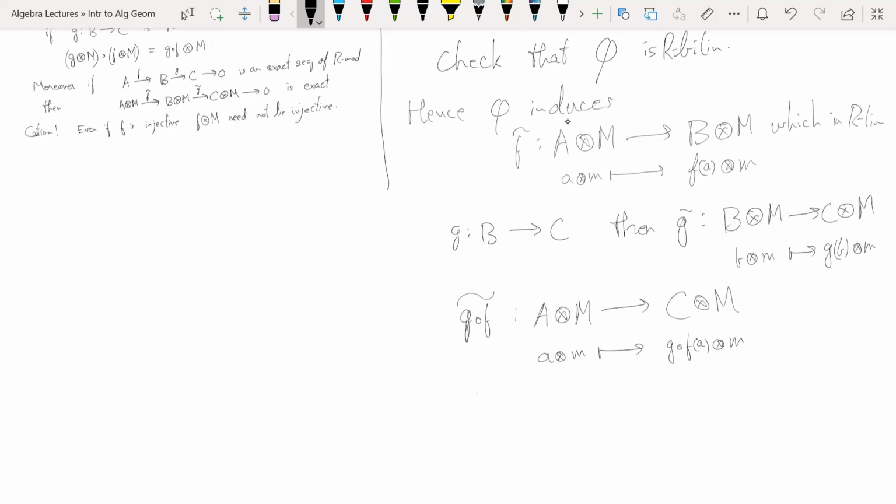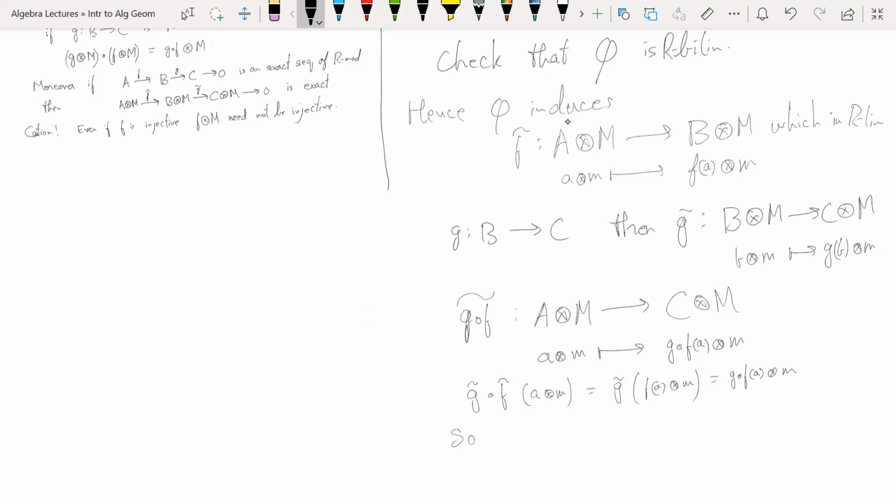And of course, G tilde composed F tilde of a tensor m is also G tilde of F tilde of a tensor m. F tilde of a tensor m is just F(a) tensor m. So these are some immediate checks. And G tilde of F(a) tensor m is just (G composed F)(a) tensor m.